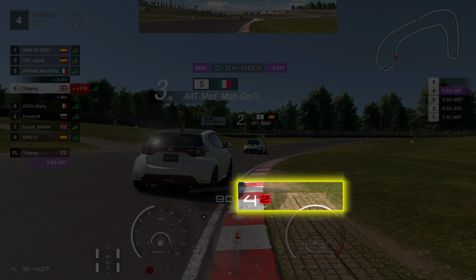But anyway, Chelsea comes out that corner and gives me a bumper draft. How kind is he? So I stayed in the centre there, if you're wondering, because I didn't want to jump left or jump right, and that causes Chelsea to have questions. If I remain in the same part of the circuit, Chelsea can then decide whether he wants to go left, right, or give me a nice bit of bumper draft. I actually think Chelsea wants me to get the cursed position, if I'm honest, but I don't know.